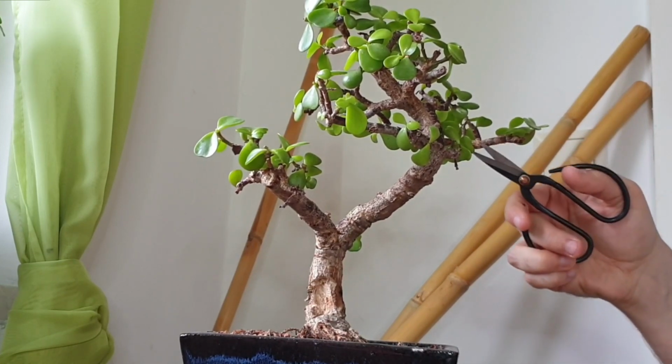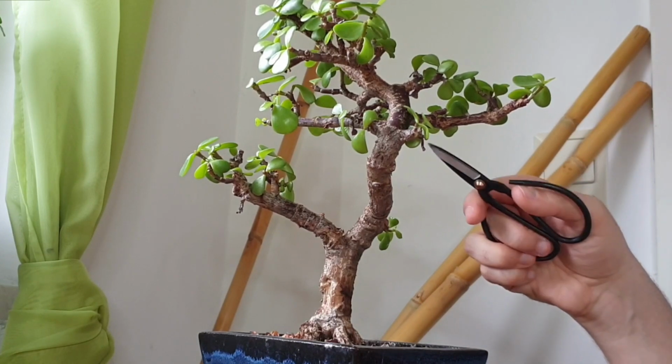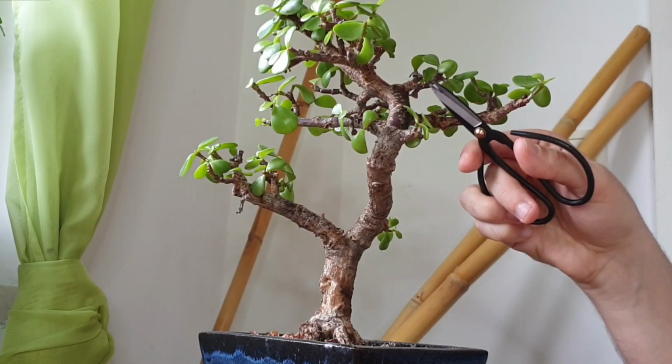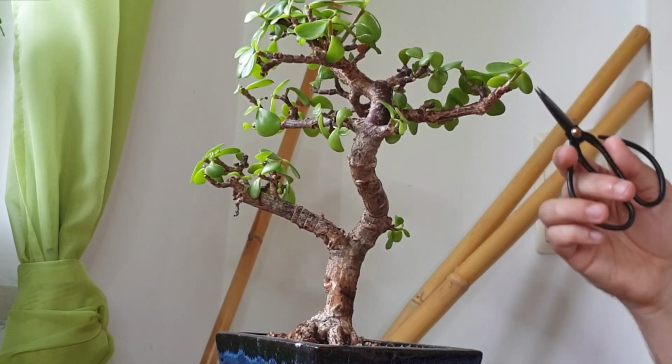The only thing I will prune back slightly is here, one leaf pair, because it is actually growing in a direction I'm not too happy about. And we might, with directional pruning, have it again move a bit more in this direction, away from the trunk, filling out this area quite nicely in the future.